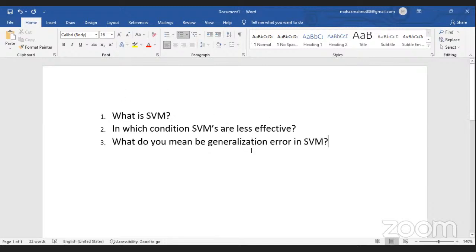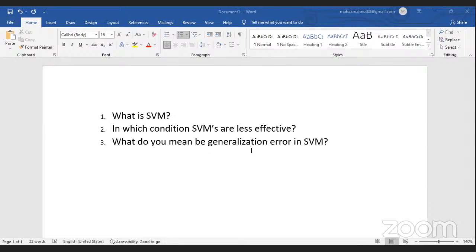Generalization error in statistics or in SVM is generally the out of sample error, which is the measure of how accurately a model can predict values for previously unseen data.